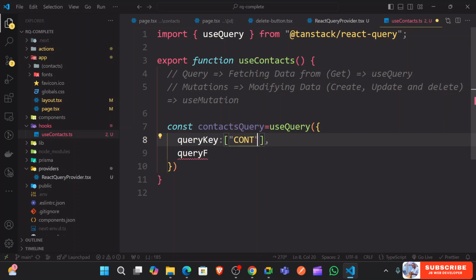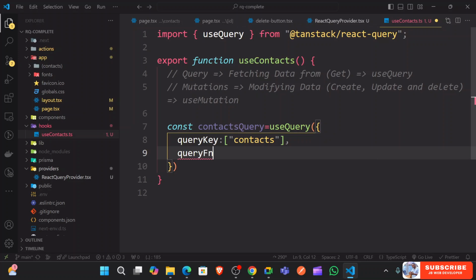So this works the way you see local storage. You give it a key. It is not a must that it be contacts. If it is products, this one becomes products. So it is you who gives it a key to use. This key is going to be referenced. For instance, if we say contacts, everywhere we want to modify or create anything to do with contacts, we'll be referring to this query key. So this creates it the way you see in local storage. The key is what we're going to use to invalidate that data or to update data. Everything is going to be using this key. So we have the query key and the query function.